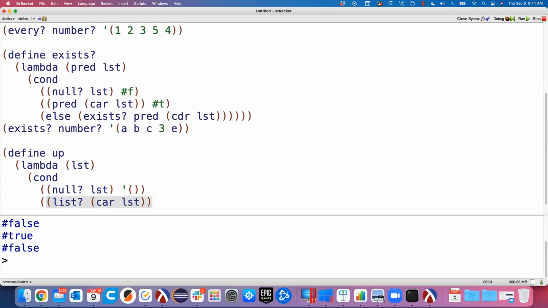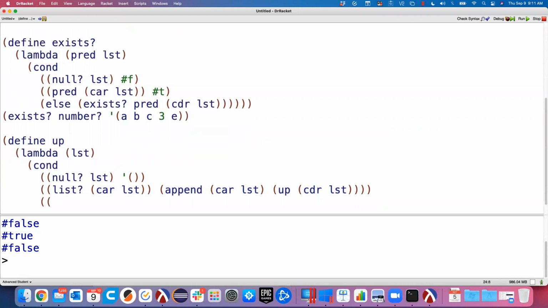If I'm looking at something that's a list, I'm going to append the car of list onto whatever up returns for the cdr of list. Else, I must be looking at not a list, so I will append the list version of the car of list onto the up of the cdr of list.